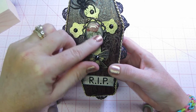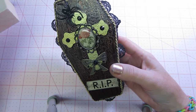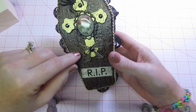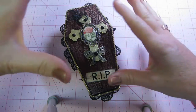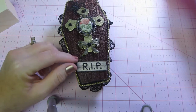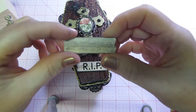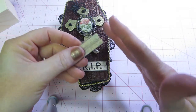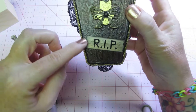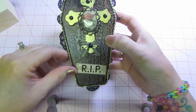I was going to put a spooky face in there — I like those spooky cameos but I didn't have any. Then I put one of these as a bead landing. I tried working with ribbon and twine but it just didn't look right, so I went with little bows. Then I made this little 'rest in peace' sign — it's cut from a piece of Prima paper that looks like wood, it has the wood grain in it. I used scissors with different designs on them and it kind of made it look like an old piece of wood, which I'm proud of.